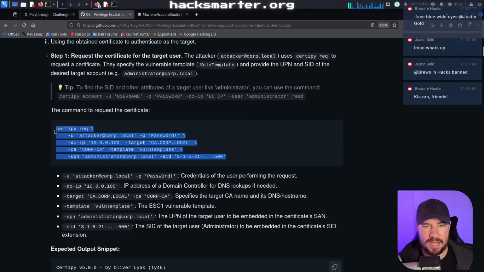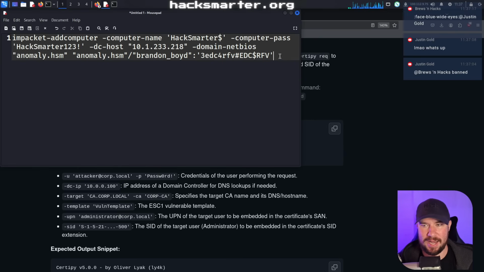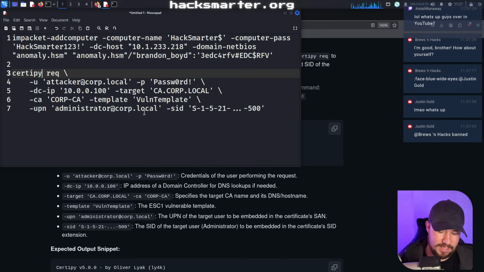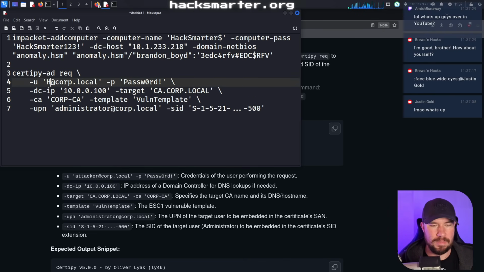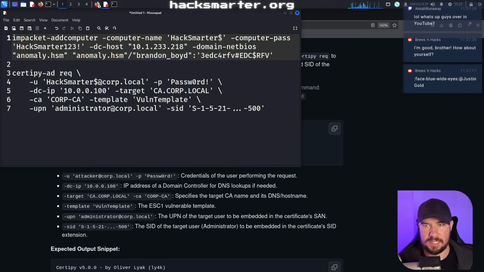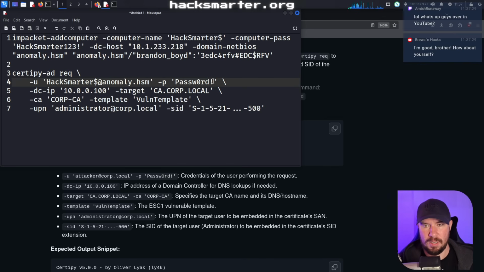So once again, I guarantee you I'm going to do something wrong here. But let's go ahead and give it a shot. I'm going to first type it up here just so I get the syntax correct. This is going to be certipy AD because we are working inside of Kali Linux. Our attacker machine is going to be HackSmarter$. We can see the computer name right there, HackSmarter$ at anomaly.hacksmarter. Our password is going to be HackSmarter123!